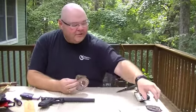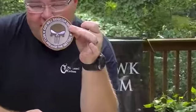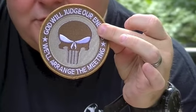Now, a couple of things we get questions about all the time. What are the morale patches that you have in your shots? I'll tell you what they are. This is the Punisher one, and we've been using this in a lot of the stills that we put up on the web and on Facebook. This is one of my favorite ones. What Would Jesus Shoot? Doing church security, this is one of the ones that I put up for a morale patch. We obviously have the brown and the black and green Nighthawk Custom patches. And then the other one that I like is this little patch right here. It's kind of simple. It goes on some other spots. So, morale patches are kind of cool.